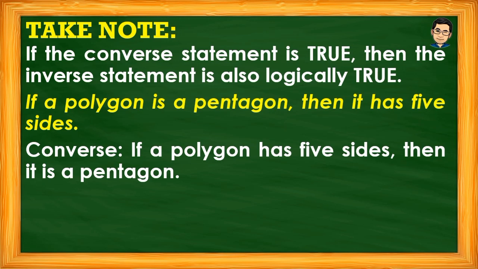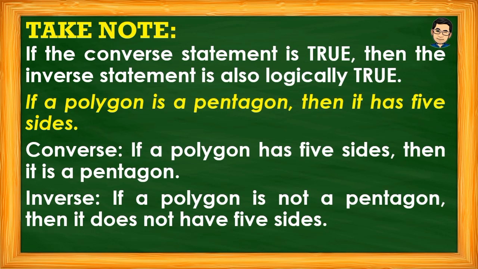Okay. So, anong gagawin natin sa inverse niya? So, ang gagawin po natin doon is, pagpapalitin po natin ang posisyon ng hypothesis and conclusion at the same time, lalagyan po natin ng negation word. That will make the statement negative. So, i-analyze natin ngayon kung pareho ba silang true. So, dito tayo sa converse. If a polygon has 5 sides, then it is a pentagon. So, kung yung given polygon daw ay mayroong 5 sides, okay? So, ang tawag po doon is pentagon. So, this is true.